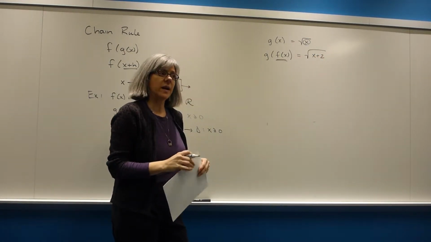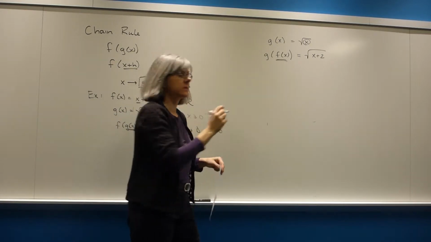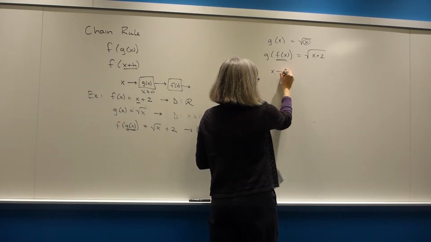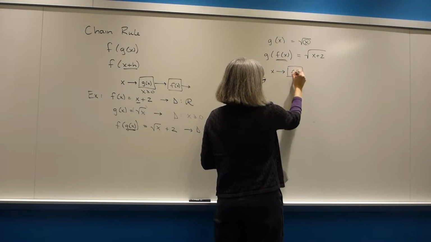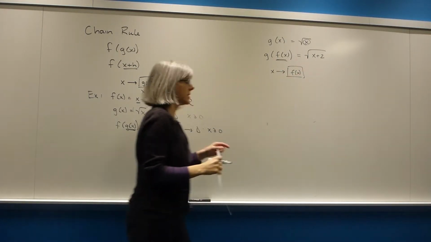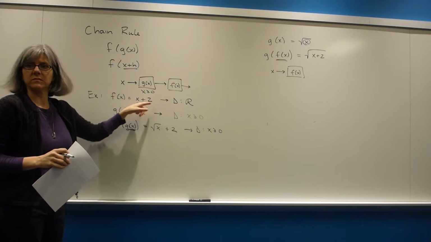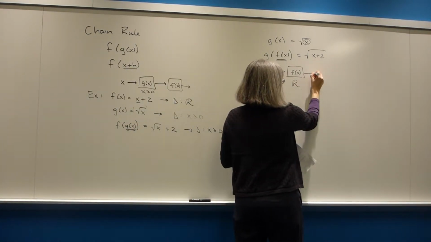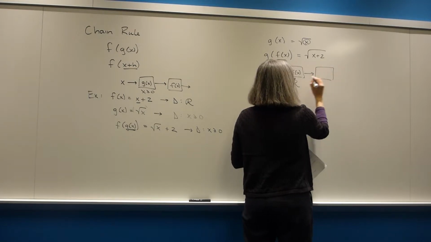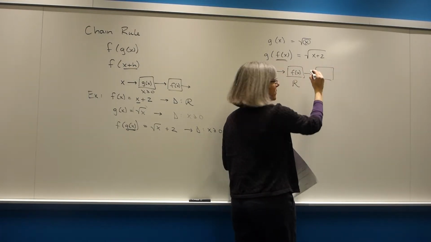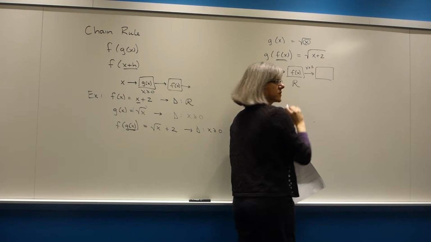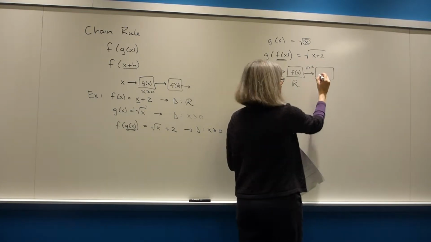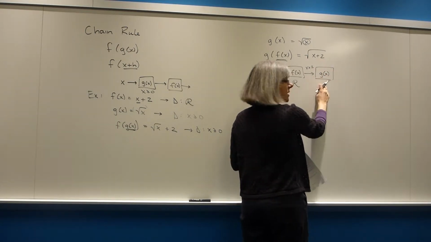So now we need to think a little more carefully about the domain. So let's again draw that picture. We're going to go through f first. Do we pick up any limitations coming through f? No, it's all reals, it's just a line, so no problem here, everything goes through. Now when I come through here, I have to be a little bit careful because what comes out? What comes out is x plus 2. No limitations, but now I'm going through g. What do I pick up here?